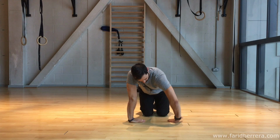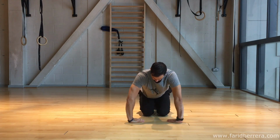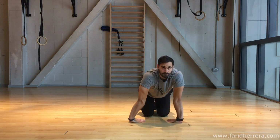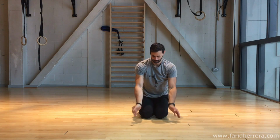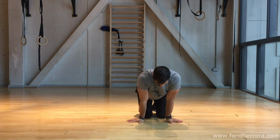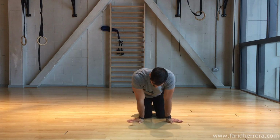Next, we're going to internally rotate the hand as much as possible, and you're just going to shift your weight side to side. Next, you're going to turn your hands out to the side, fingers facing away from each other, and you're going to lean left and right, bearing a little bit of weight over the wrists.